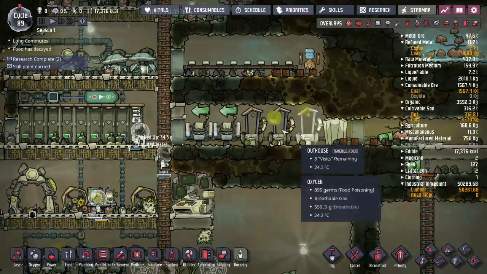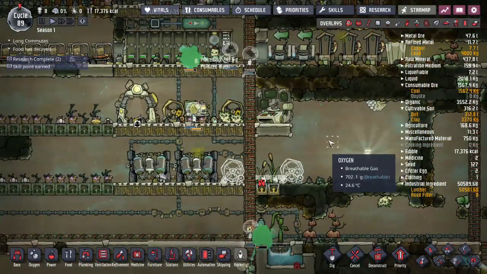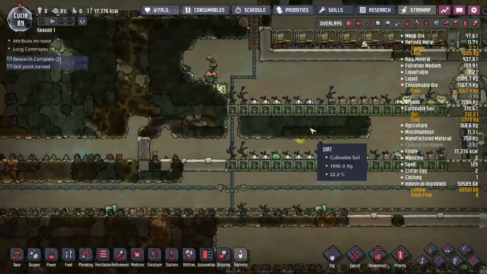I don't even have a bathroom. I'm still using a latrine, outhouses and stuff, because I don't want to have to operate the pump. I mean, it could be done with just a water sieve, but you know, all those little things, if you do them all, they add up, and they can get you into trouble.